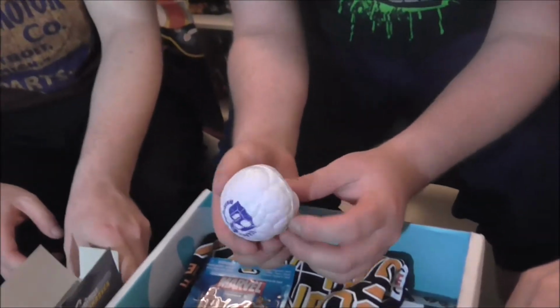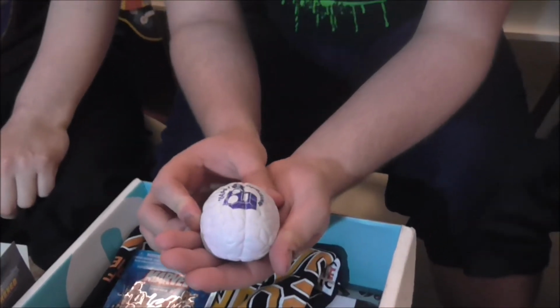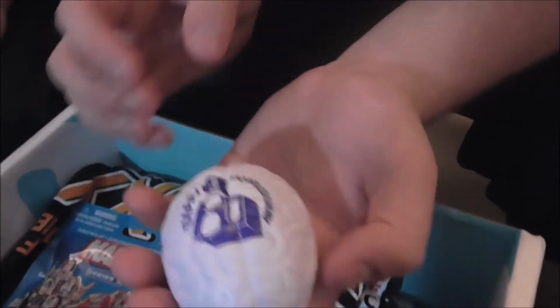A brain. This is an anniversary brain. You need one of those, Miguel. I'm guessing it's 1 year of Nerd Block. So the brain, does it do anything? It's a sponge brain. I do feel smarter already. Squidgy brain. Right, so what's next, guys?